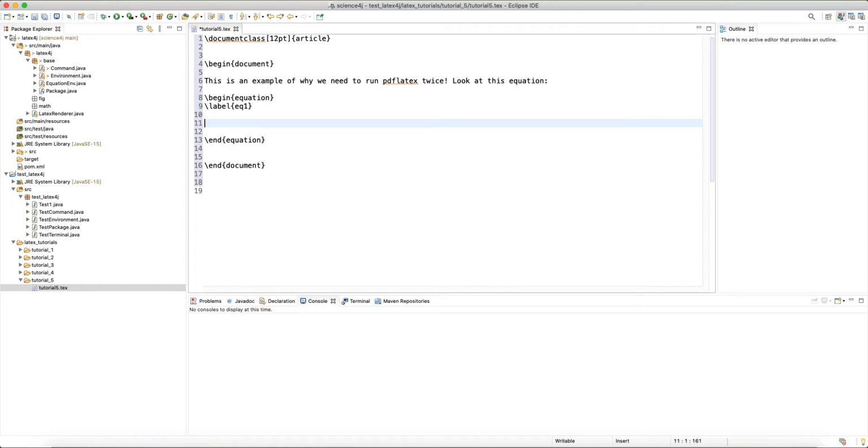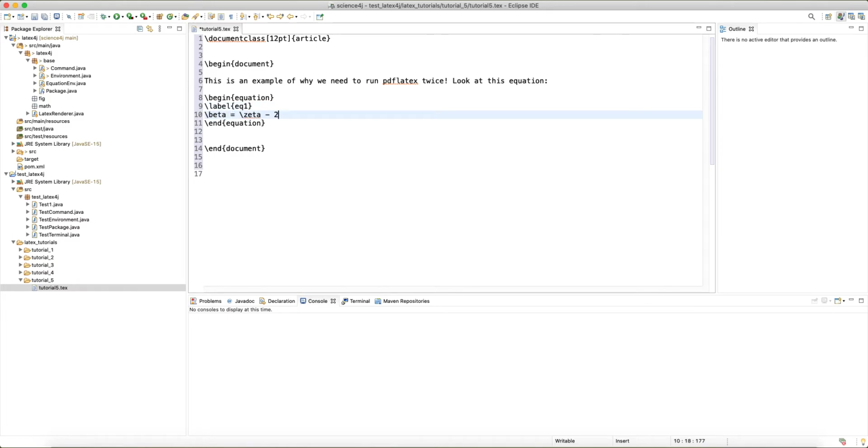So let's say we just say beta equals zeta minus 2, all right? And now here's the thing. Let's say as you see in equation, I want to reference this, and the way we reference an environment is with the label that we put inside that environment. So, the command is ref. And it's a LaTeX command, which means it can take options, square brackets, and arguments. In this case, it only takes one argument, and it doesn't take any options, so I'm not going to add the square bracket. And what is the argument? The argument is any label inside your text file.